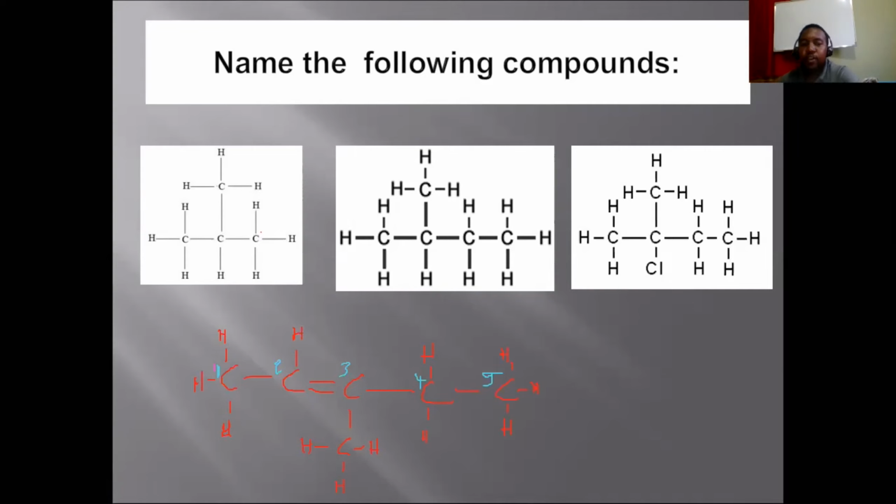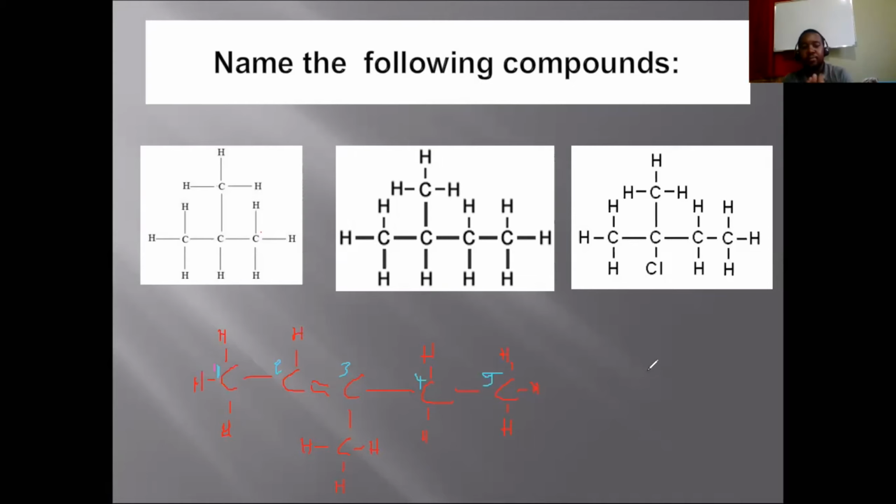Next step is to identify the functional group. What's the functional group here? It's an alkene, because we have a double bond present right here. Great. So what's the step from there? After we identify the functional group, we number the carbons. This is where it gets confusing to some students. Remember, with an alkane we start counting from the side closest to the branch, but when it's an alkene or an alkyne, we start counting closest to the carbon with the double or the triple bond. That's very important.